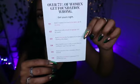Y'all, when I tell you, this is like the perfect coverage. And although it doesn't match exactly with my body like I've been doing for years, according to the Il Makiage checklist, I've been doing this shit wrong. These results, like, look at that. I had to do my hair a little bit.